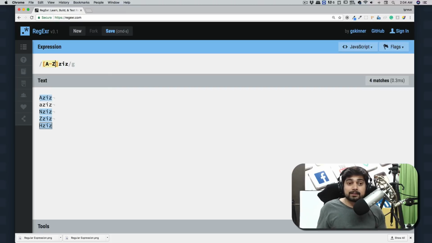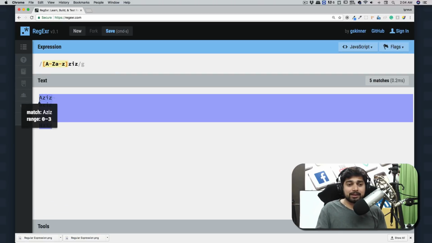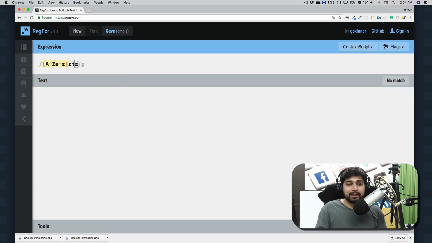Again, the important part is it's going to select only one character out of A to Z. So this is a range, A to Z. You can also mention lowercase a to z. Now it's looking for two characters inside the character set: uppercase A to Z, and then the second character can be a to z. Again, out of the uppercase and lowercase, there can be only one character here. Okay, now since we have this, notice it's just selecting all of that. Let me get rid of that for a minute, and this one also.